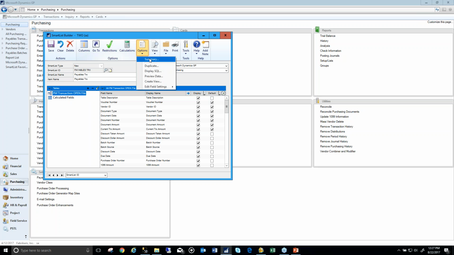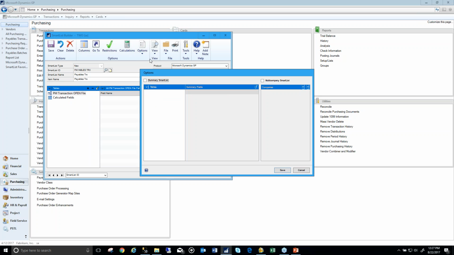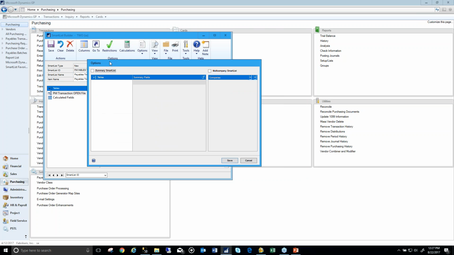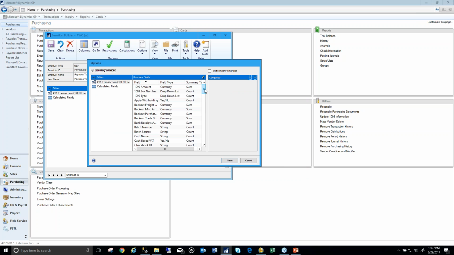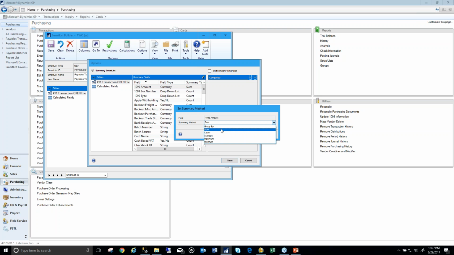So just to briefly talk about another one here, and that's the summary. Summary lets you do a couple different things in here. So let's say we were going to summarize our SmartList, which I'm not actually going to do at this time, but what you could do is, let's say you wanted to find out the total number of invoices per vendor for a time frame. So you could come in here, you could set the vendor ID to be a group by. So whatever value you wanted to group by and count, that's what you'd leave as a group by.